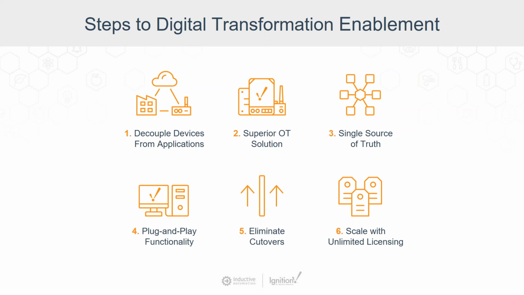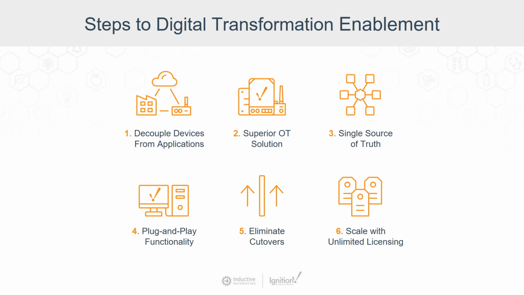So the second thing is to provide a superior OT solution. If we're going to decouple our devices from applications, we've got to make sure that the SCADA system continues to meet all of the needs of the operators, or it's going to be a non-starter. We have to know the state of the PLCs. Can we trust those values? We want extremely fast rates coming in. All these things are really important.